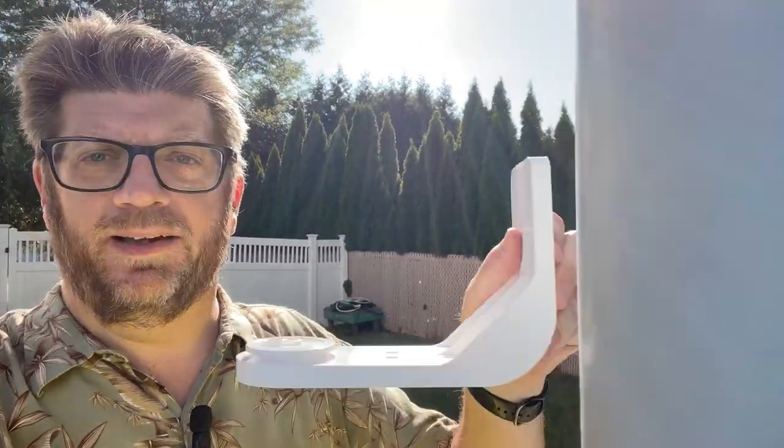So here's a round post. If I want to install it to that, I could actually install it like this using hose clamps. And yes, it goes ahead and comes with hose clamps.